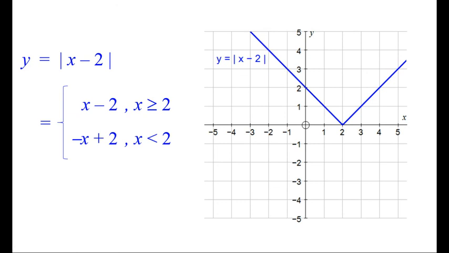We can also see how this is different from the graph of just the modulus of x. So here's the graph of y equals the modulus of x, the grey graph, and the blue graph is the graph of the modulus of x minus 2. And we can see that we've got a simple translation to the right by 2, which, given the work you've done with other functions relating to transformations, you would have expected that the modulus of x minus 2 would be a translation to the right by 2 of the original graph. But we can also see how that works algebraically and with the hybrid function definition.